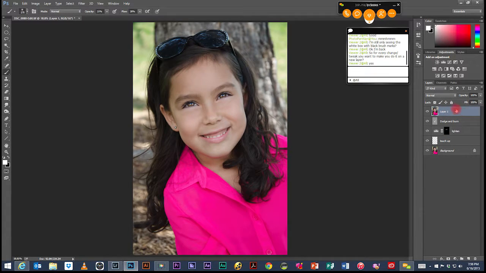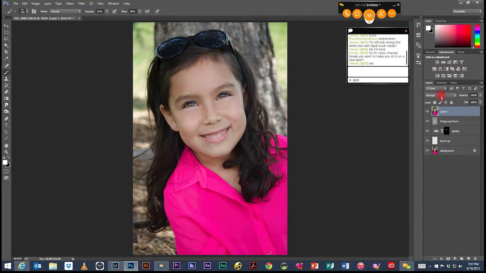Okay. Now the reason that I'm doing it this way is because I need to apply a blending mode to this. I'm going to touch on blending modes real quick. There's really only a couple of blending modes that I use on a consistent basis. Normal obviously is normal, and basically what a blending mode does is it takes whatever layer you're on and combines it with the underlying layers. So depending on what you're doing, it's going to take any one of your underlying layers and just combine them.